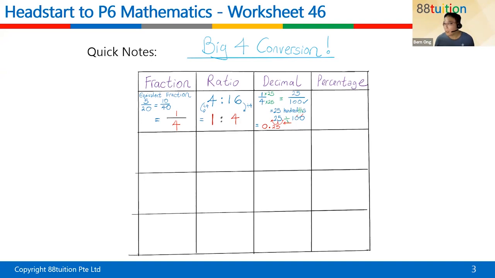So moving forward, I'm just trying to explain to you that fraction, ratio, and decimal are all connected, but you need to learn how to present them. So 1/4 as a decimal is written as 0.25. That is very useful because your teacher keeps asking the same thing. They always ask for the same percentage or same fraction or same decimal. Is there another way to convert the fraction to a decimal? Yes, there is.